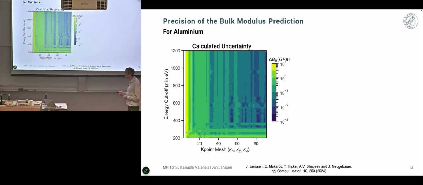And here I now show, with the energy cutoff and the K-point mesh on the axes, how the value of the bulk modulus changes. I pick the top spot, the maximum K-point mesh and the maximum energy cutoff, as my reference. So exactly there we have this reference that we compare to, and then you see how this varies over these different calculations. In this case, I really did all the calculations, like 50,000 calculations, which is definitely not what you want to do every time you evaluate this, for every convergence test.